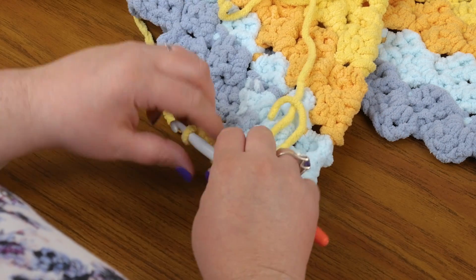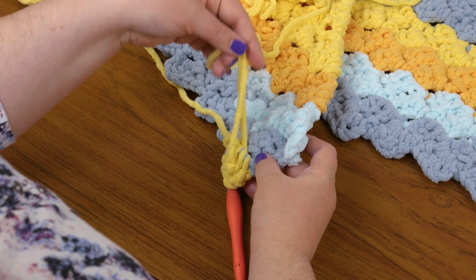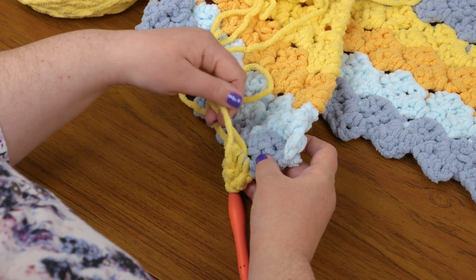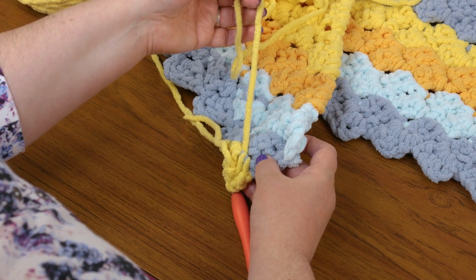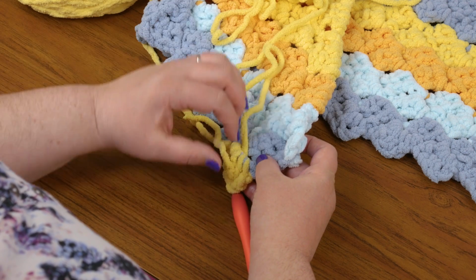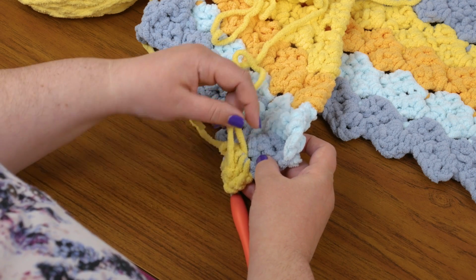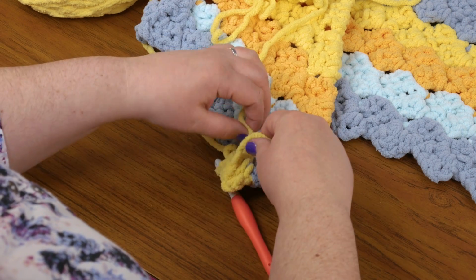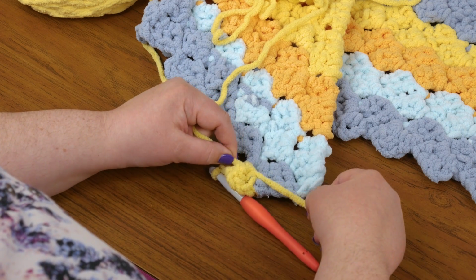All right, so to finish that up, you can tie these in a knot, this tail from your slip knot and the tail from your old yarn, or you can just sew them in. They should hold securely. I generally do tie them as long as the knot isn't going to be a big problem.